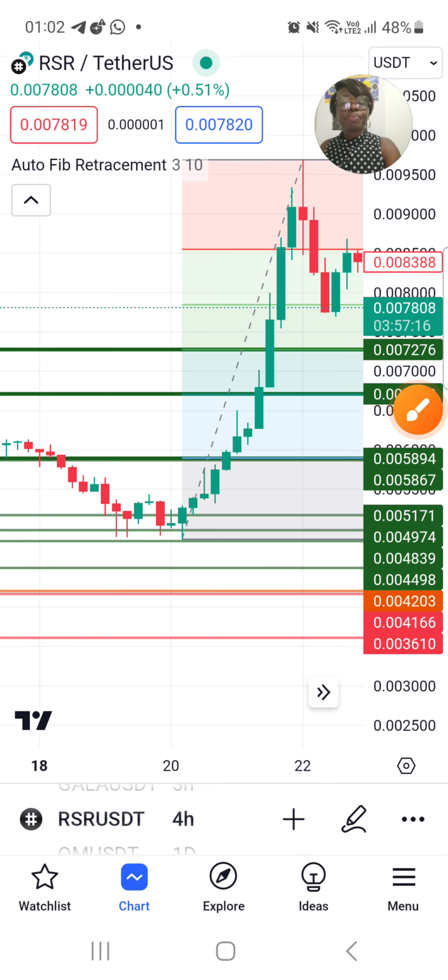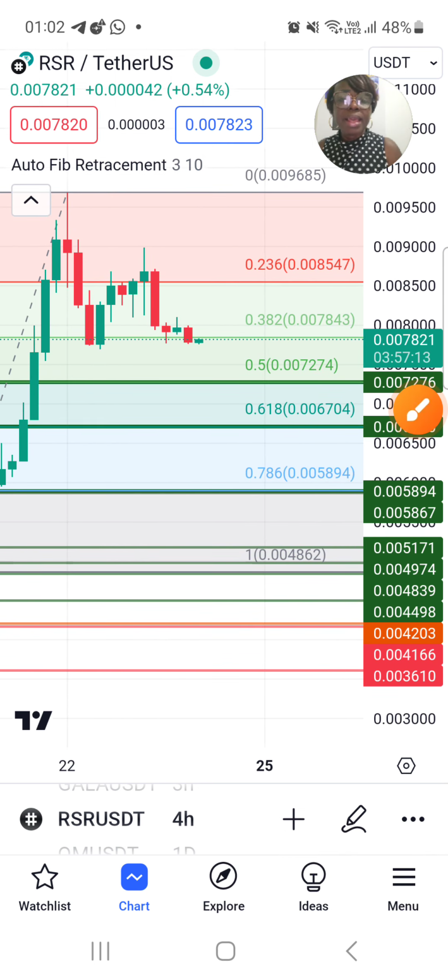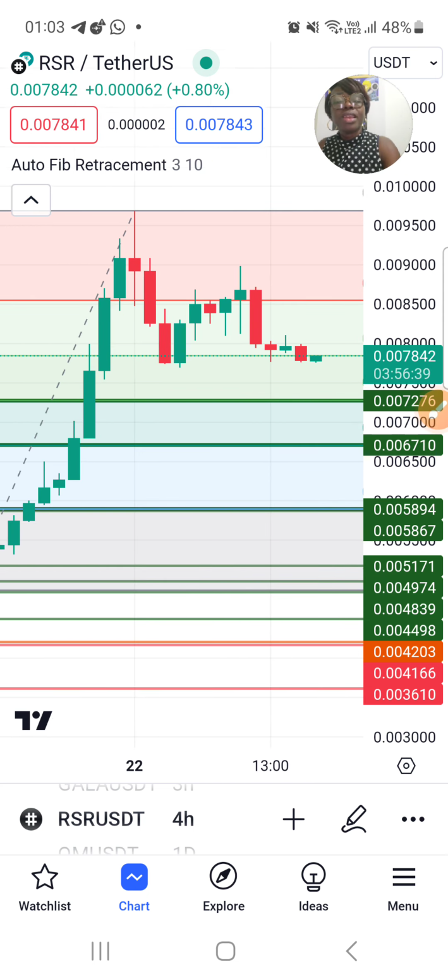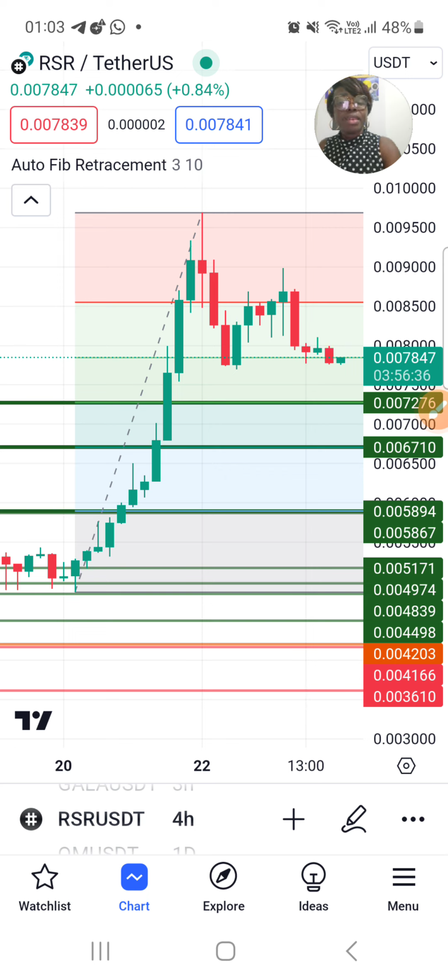Okay, so now the lines are there. If you want to trade, I usually say you need to take the bigger time frame, which is 1 day and 4 hours. But you can use the shorter time frame to check and make your decision. So if you are using, for example, the 4 hour time frame, you have to check the 2 hour or 1 hour time frame, what is happening there, before you make your decision. Okay, so this auto Fibonacci retracement, as you can see, as I said, it comes here.